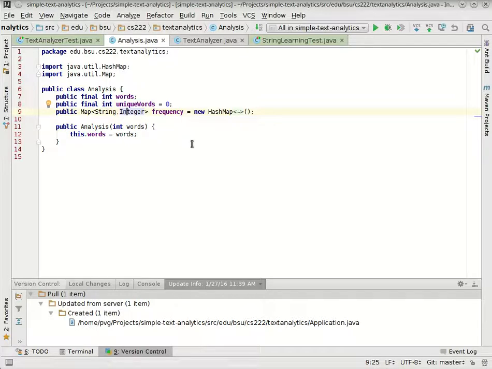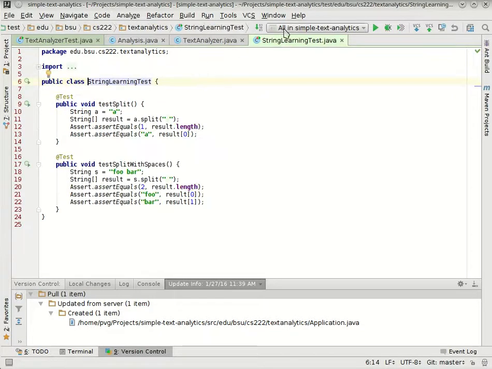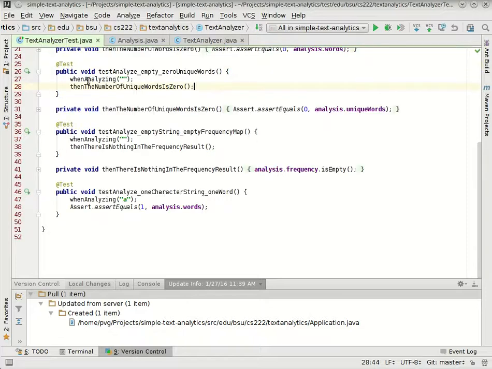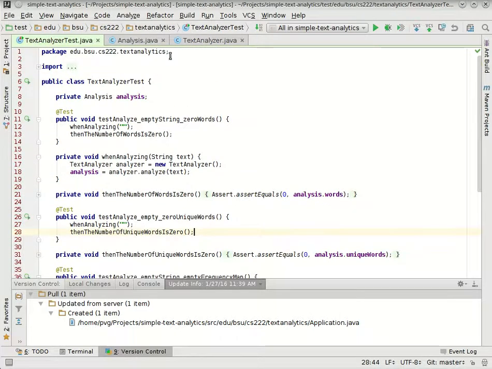So because I found this violation, before I do anything else, I want to refactor. I want to keep my code clean. So how should we do that? It seems like our primary data may actually be this frequency map. So let's see, we could start by kind of putzing around in here, or we could go over to our tests and start, oh, we don't need that learning test. We could go to our text analyzer test and start changing that.